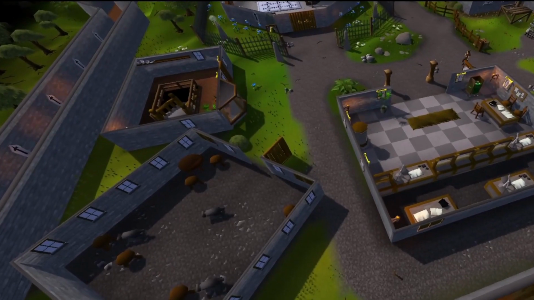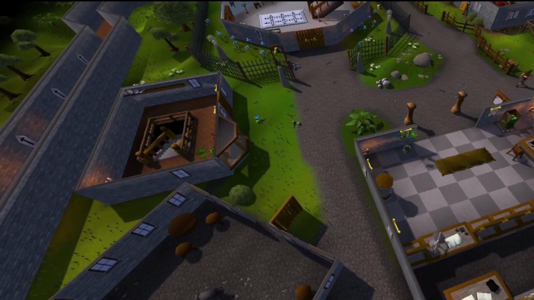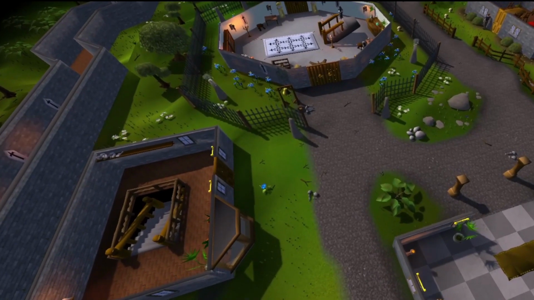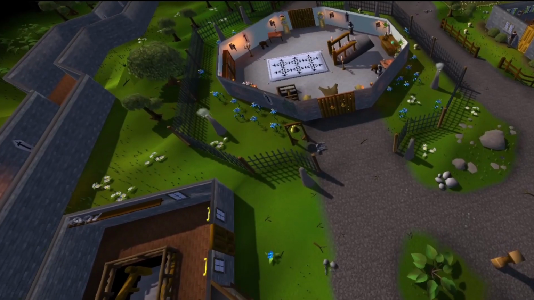You know, a place we all know. There's the Magic Guild here, there's Nightmare Zone, a house portal. There's a lot to do in this place. And I'm gonna be region locked here on a chunk locked group Iron Man account.